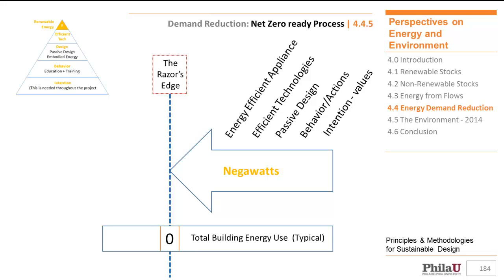Energy efficient appliances, for example. In this country we call those Energy Star appliances. All of those come together to create a huge amount of negawatts that then when we go to do renewable energy, which generates kilowatts, we're looking at a very small footprint or small investment in the renewable energy to get to zero. And that's really the formula by which architects, designers, engineers are all moving towards net zero. It's pretty exciting actually when you think about it.